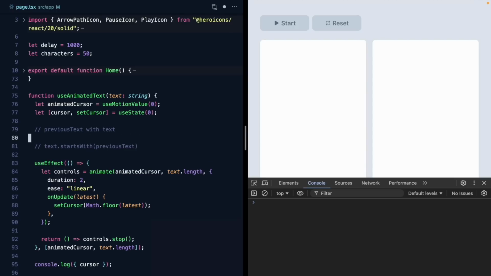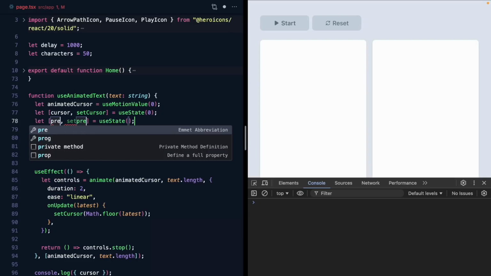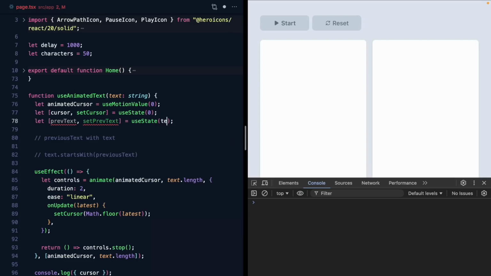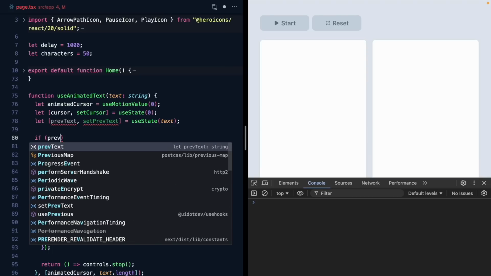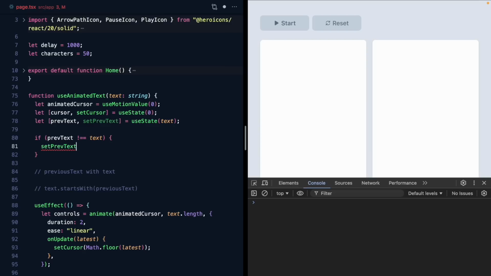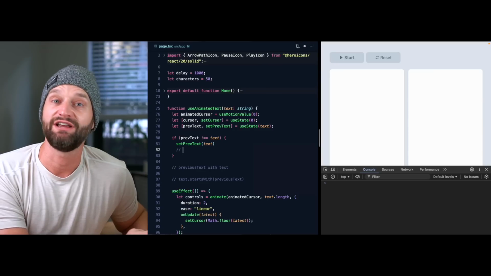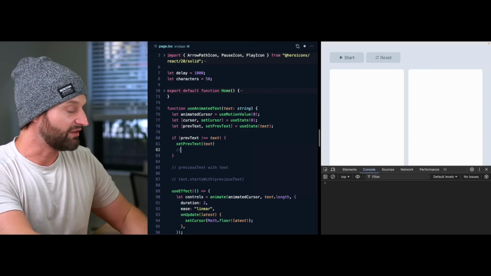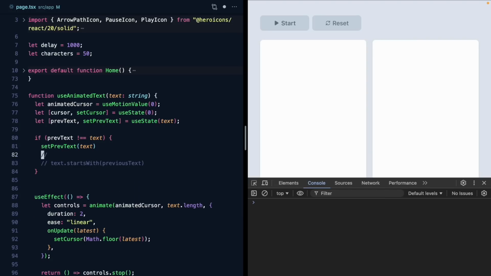And so the way you do this, anytime you need some state based on the previous render, is to do it just like this. First, we'll create a new piece of state called previous text. This is going to default to the text. And now we can do this little trick. If the previous text is not equal to the current text, then we'll set the previous text to the current text right here in render. And we can also do anything else we need to, such as capture this logic right here as part of this render. So let's actually bring this up right here.